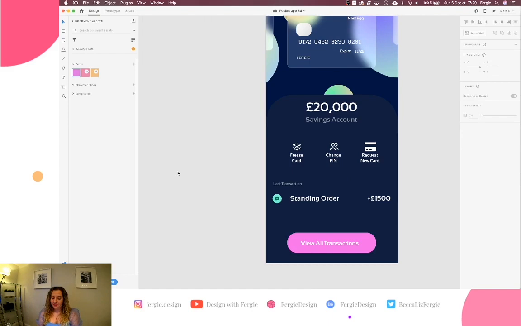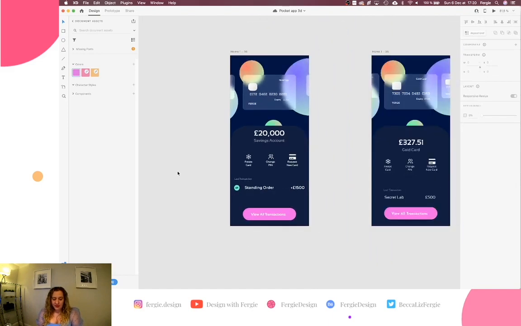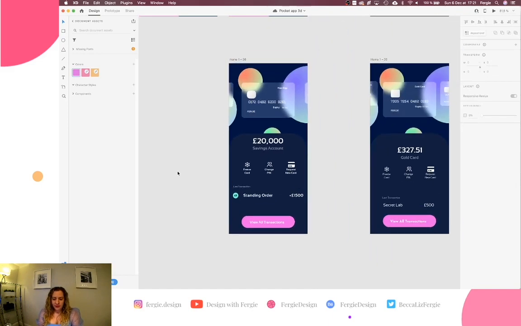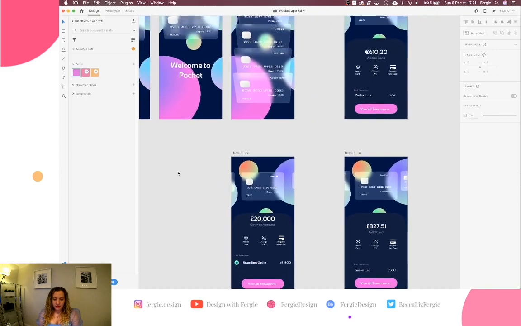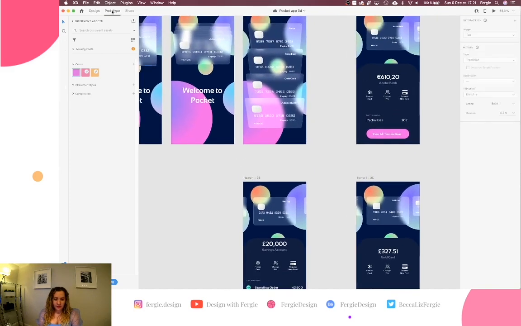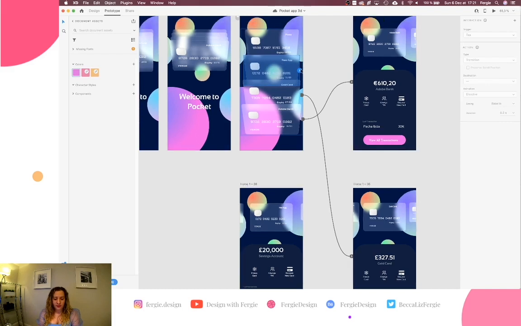So that's what we're doing. And that's really how I've been creating these screens. So what I'm going to go back and do now is just add in the prototyping link, because I want it to animate to a different account screen based on the card that the user clicks from this main screen when they're all fanned out. So you can see I've already created those 2 for the Adobe Bank card, the gold card, and then this is our nest egg.